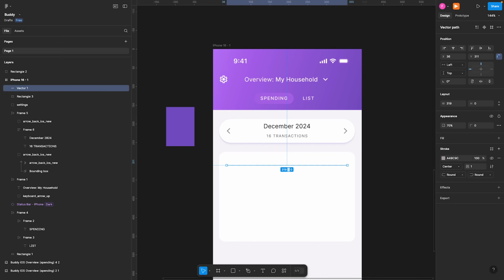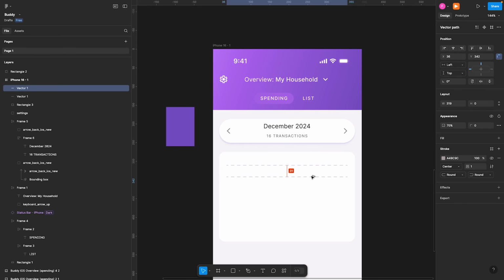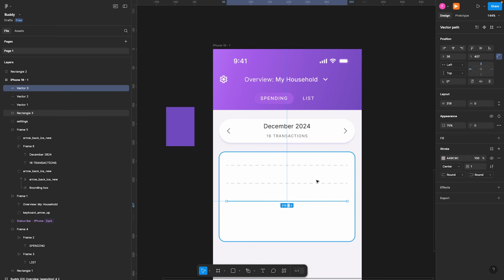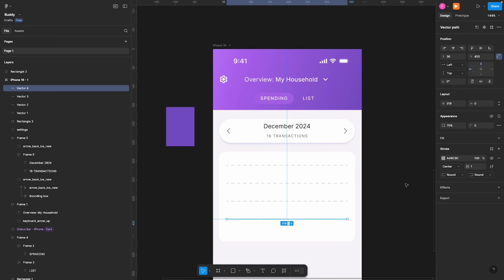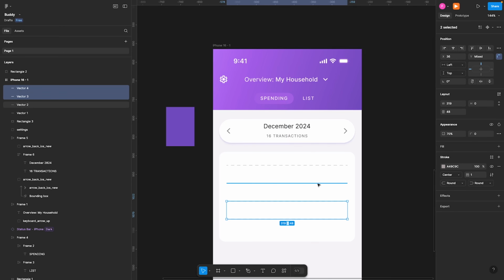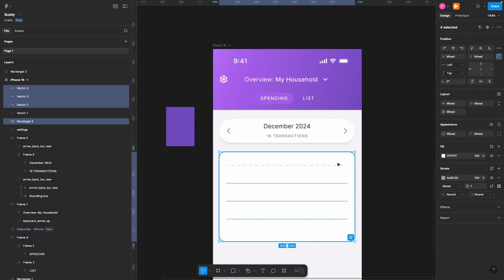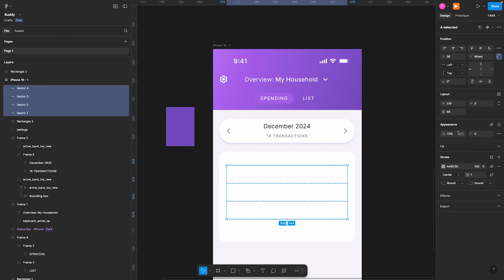All right, and then we will duplicate it 4 times. This is 48, so Control D, Control D, and that's 4 times. Or select every one of them, and just to reduce the distance, I'll make it 40.